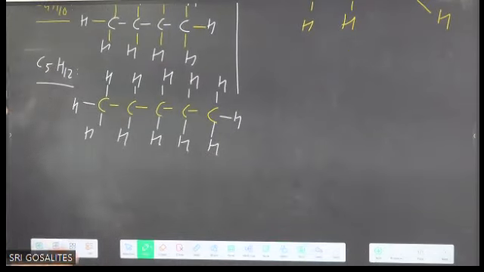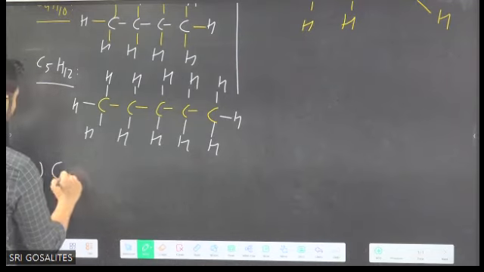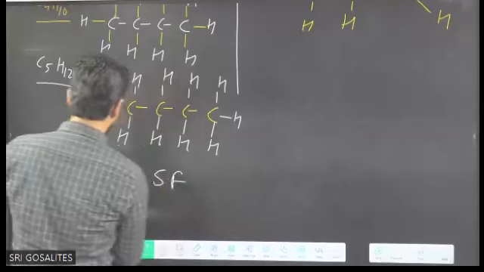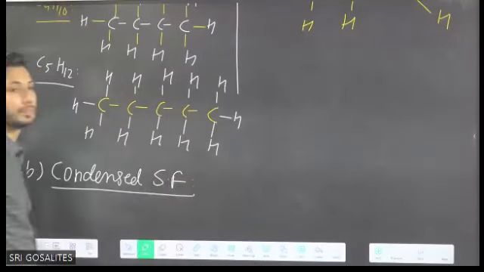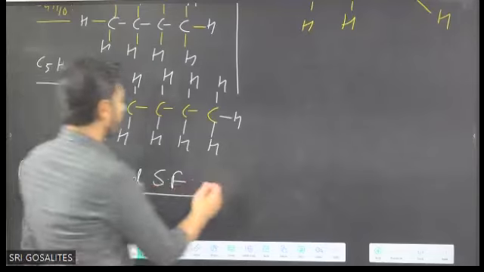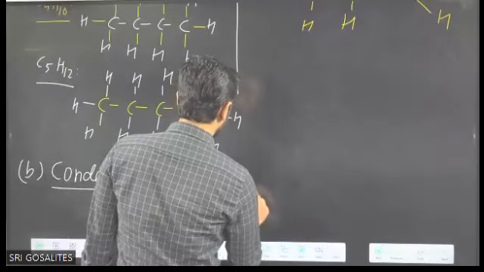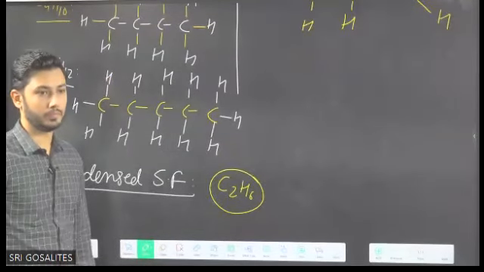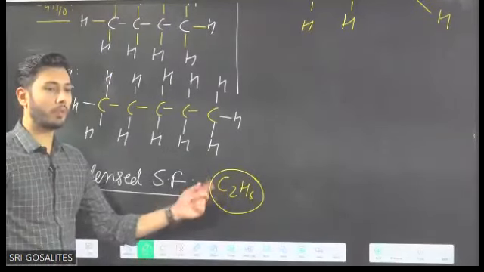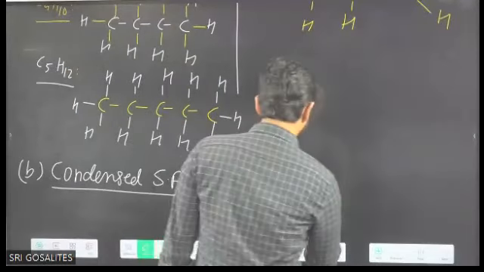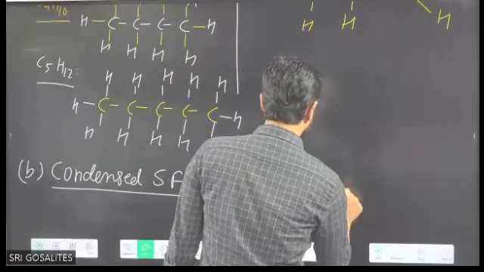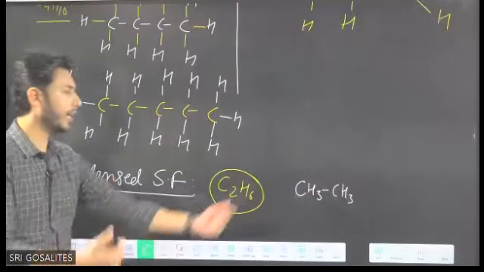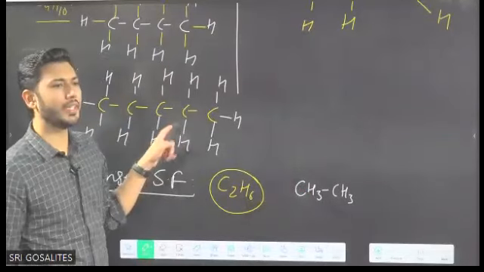Now, after the expanded form, next is the condensed form. Condensed structural formula. Okay? Like if it is C2H6, this is the molecular formula. We can write it in condensed form in this manner: CH3, CH3. That is the condensed form. Whenever you read the books, you will find such types of structures, not generally the expanded form.